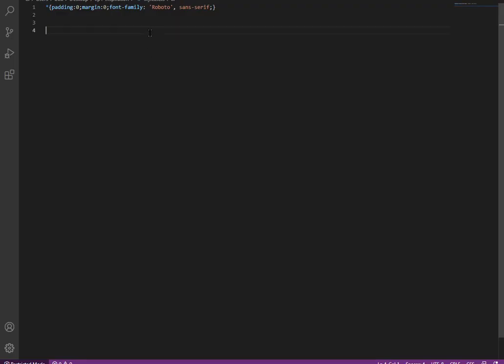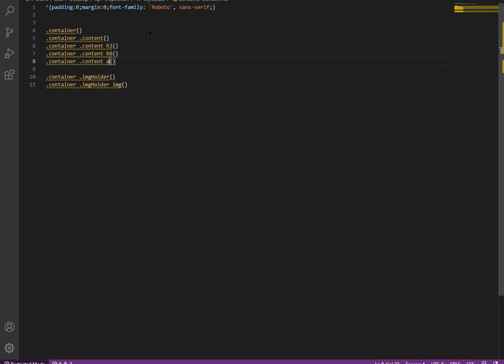Now we are going to change it. The very first thing, we have container. Inside container we have content and image holder. Inside image holder we have image, and inside content we have headings, which is h3 and h6, and we have an anchor tag also with class.